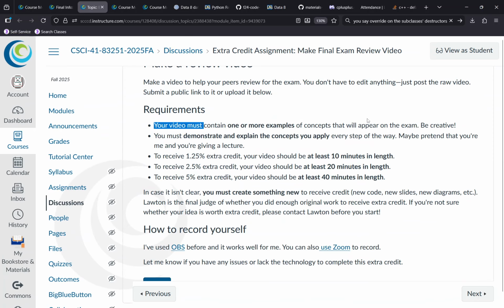Just as usual, go over a bunch of examples, make up some stuff for topics that might appear on the exam, right? Don't just go over midterm 1 things. While that technically might appear on the exam, that is not good enough. You should have done that for the midterm 1 extra credit assignment. Go over harder things that we've covered more recently, okay? And then pretend to give a little mini lecture maybe, to go over the things, draw pictures, write code, whatever you need to do to get your point across, because you're giving a review of stuff.